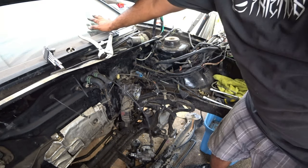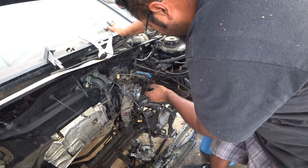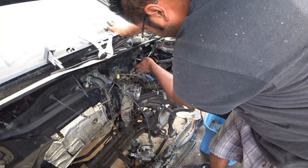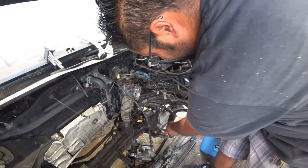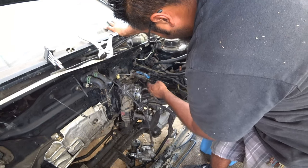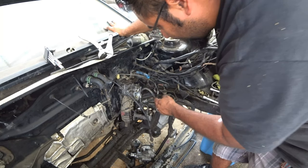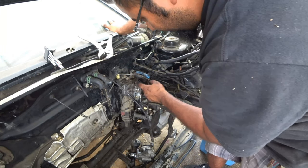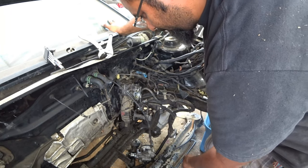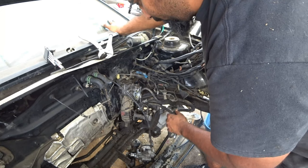Looks like the clutch slave cylinder right here. Or actually, no, this is the master. This is the slave. Well, this one looks pretty easy. Just two 10mm bolts, and that comes right out. It's a plunger base, so it's nothing crazy. And then it grabs the fluid right from the reservoir. So we'll be able to make a new system for that really simple and quick.